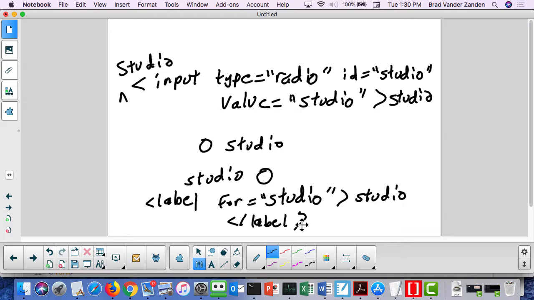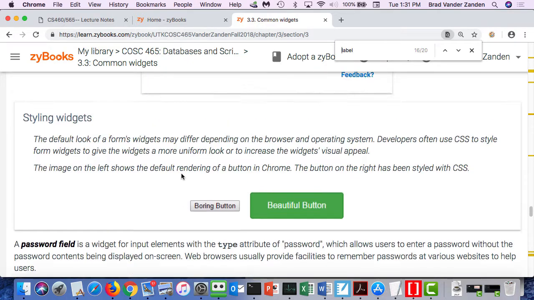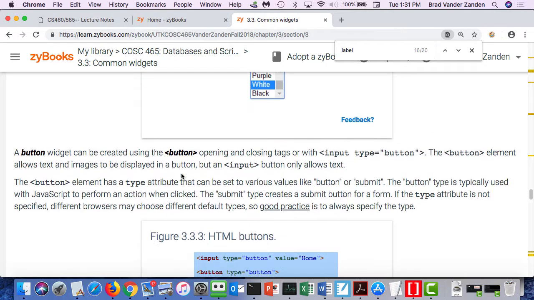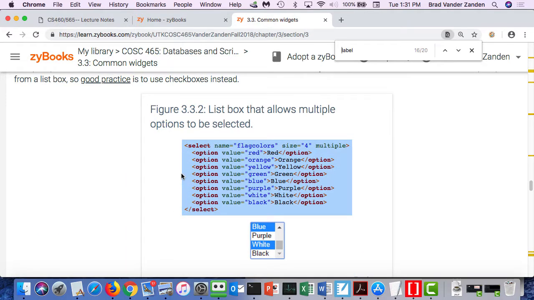So the value field does not cause a label to appear for either radio buttons, checkboxes, or text boxes. But for menu items, they do. So the value of a menu item is the same as its label, but not true for radio buttons, text boxes, or checkboxes. Got that? So I don't get Piazza posts wondering why I used value for my radio button and it doesn't show up? Yes.